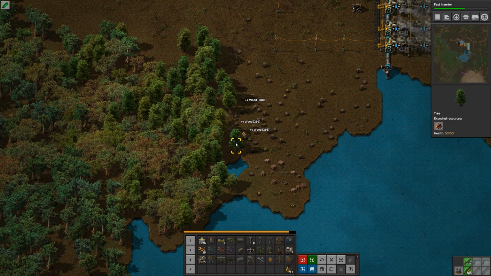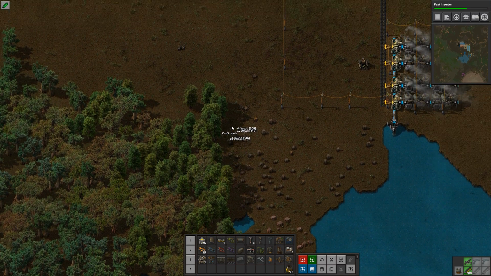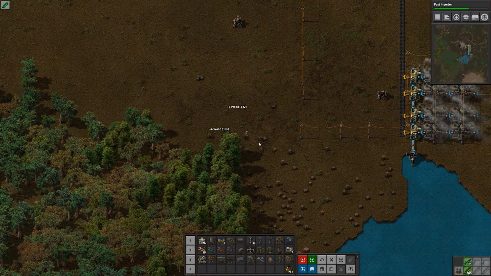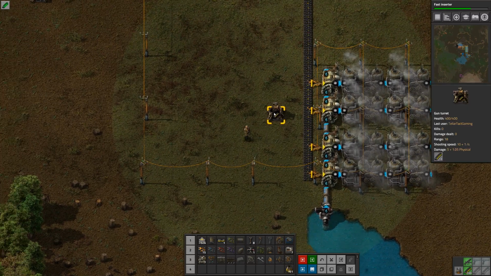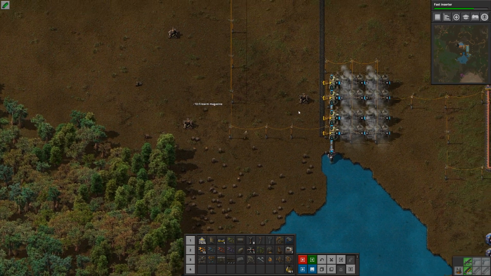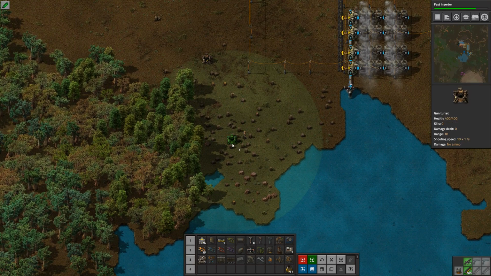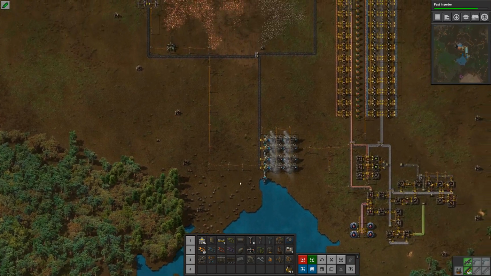As the developers of this game said, trees are enemies. So, we are going to kill all the trees. But we're going to move this first, before we do anything. There. And then we're going to take this one and put it down there. There we go. A bit more breathing space.